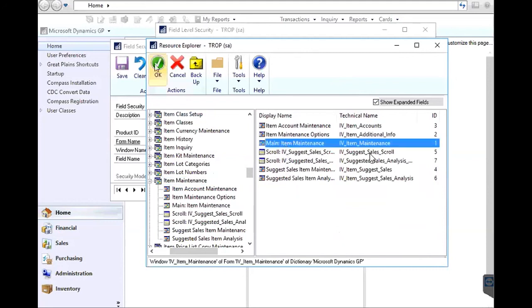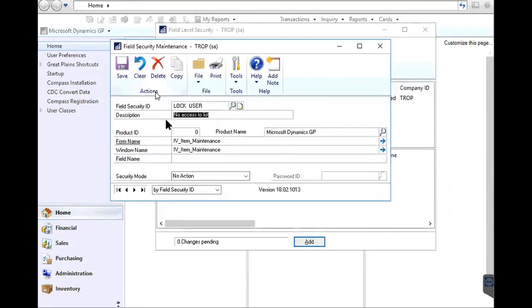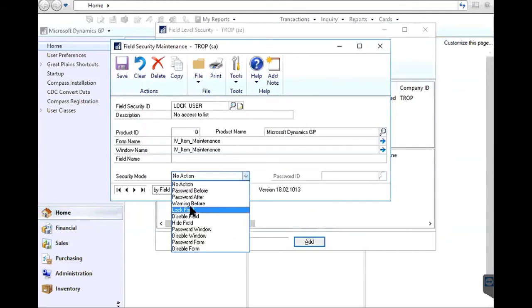All right, so I could select just the name and select, and then I could select a security mode, or whether I want a password before I enter the maintenance window. Do I want to disable the window entirely? Do I want to lock a particular field? Do I want a warning before? Right, so you have various options.